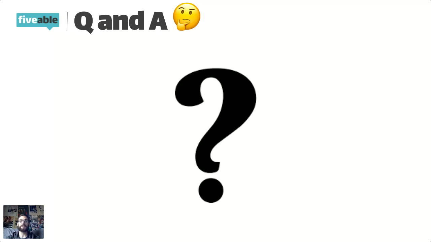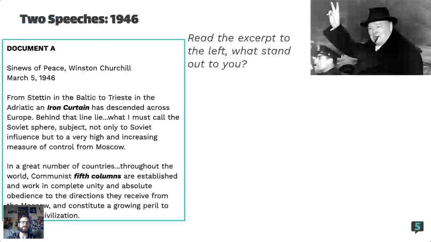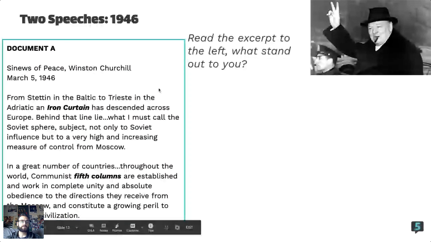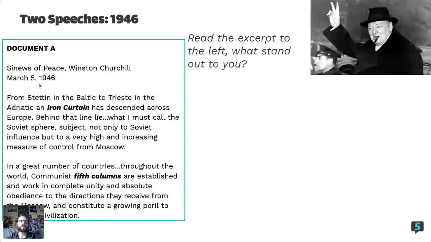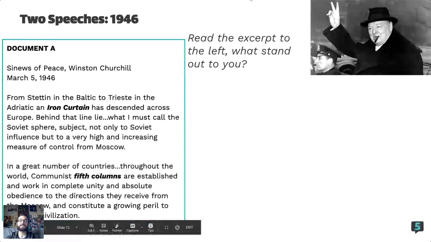All right, cool. Then let's go ahead and take a look at 2 speeches. Now, these speeches are actually really long, but I've cut them down, right? The speech was actually like a 4-hour speech, but I've cut them down. This is the speech that the very first document referenced, the Iron Curtain speech, and this is the pertinent parts of it. It is from Winston Churchill, and he gave this speech in 1946. Let's take a read and tell me what stands out to you.